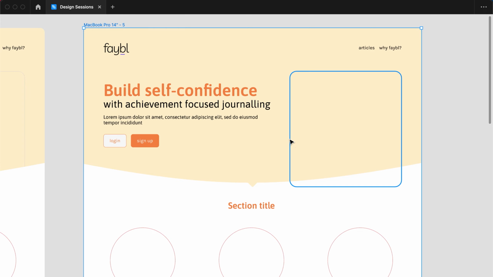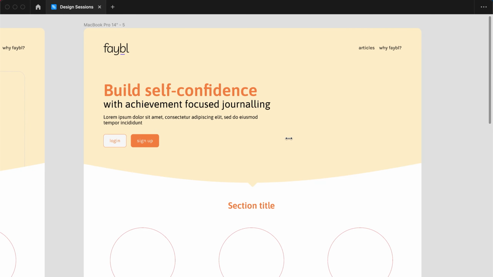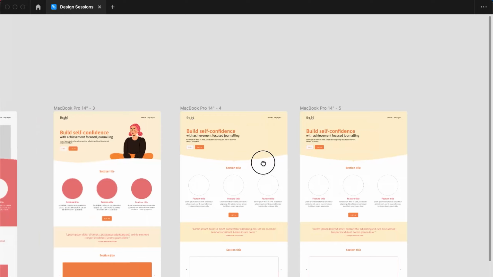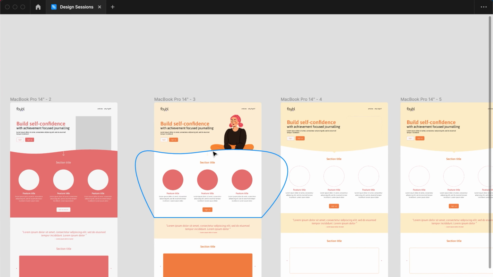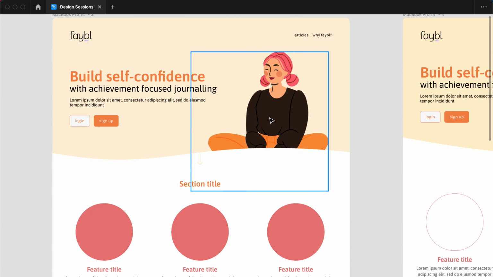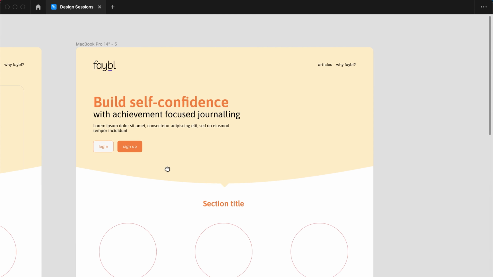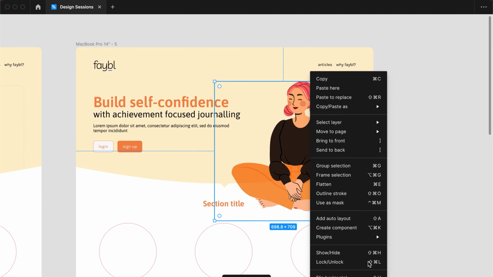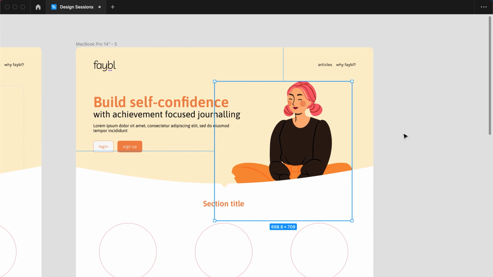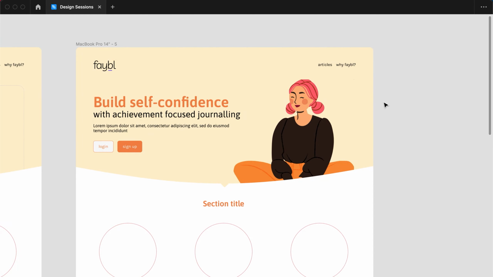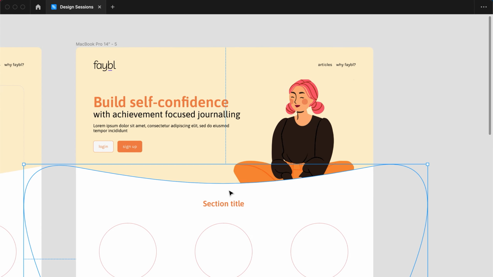Today we're on the final iteration of the redesign of my landing page for my self-confidence building platform, Faybl. There's been a few changes since the last video. I've found an example illustration that I can use to show you guys. It wouldn't be the final illustration because I'm currently getting one designed, but this is exactly what I'd be going for, and it gives the exact feel that I was hoping for. It's soft, it's encouraging with the colors, it's welcoming, it's not corporate like the first iteration that we had.